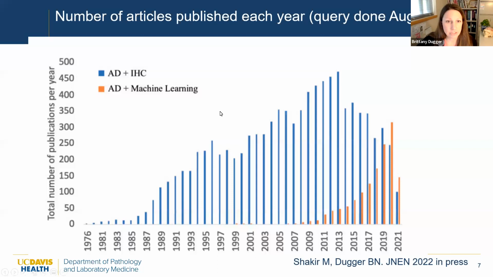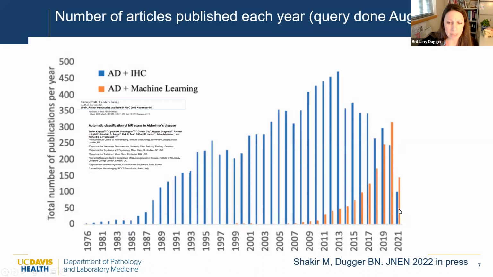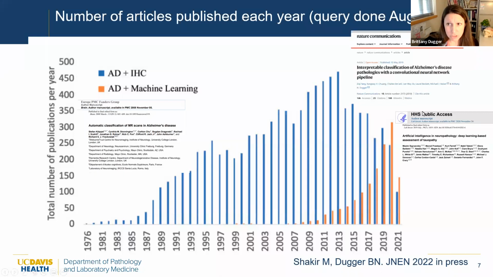This is just to set the stage of how this compares to IHC, immunohistochemistry, just as a comparison. I'm not trying to highlight anything more. You see all these published papers: if I search on PubMed for Alzheimer's disease plus immunohistochemistry, you get a ton of papers. Then you see the start of a rise of Alzheimer's disease and machine learning right around 2009. There are a couple of papers before that. A lot of these papers in the early days were focused on in vivo imaging, specifically MRI, object detection.